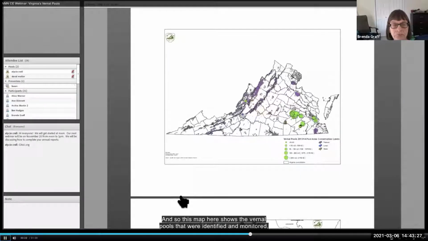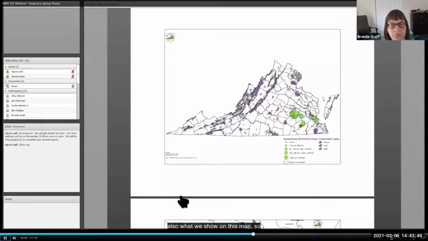This map here shows the vernal pools that were identified and monitored. What we did here was show relatively the size of the pools, so the smaller dots represent pools of smaller area, and as it goes up, the bigger dots are larger pools of water.